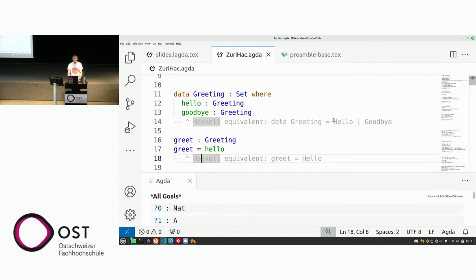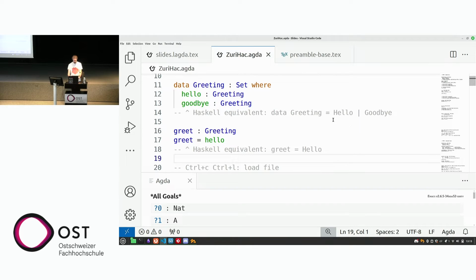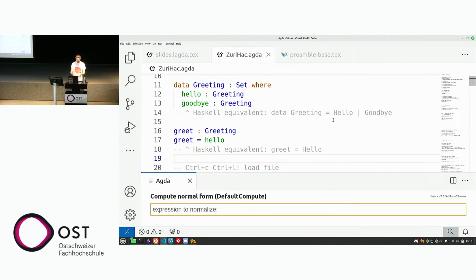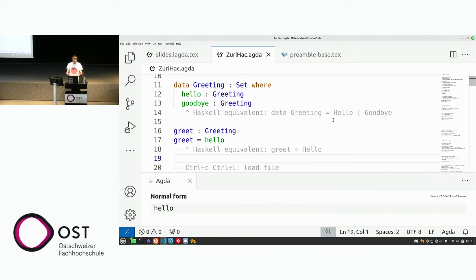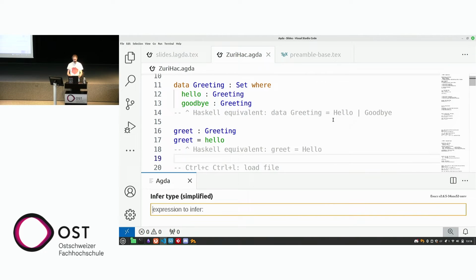And then we can ask Agda things about this. We can press Ctrl-C, Ctrl-N, and you'll get a prompt at the bottom asking what you want to normalize. For example, I can ask, can you normalize greet for me? That gives me hello. The other command I wanted to show is Ctrl-C, Ctrl-D, to deduce or infer the type.